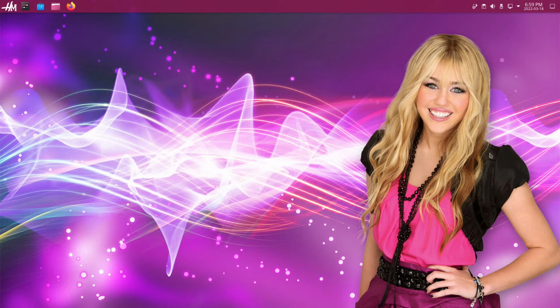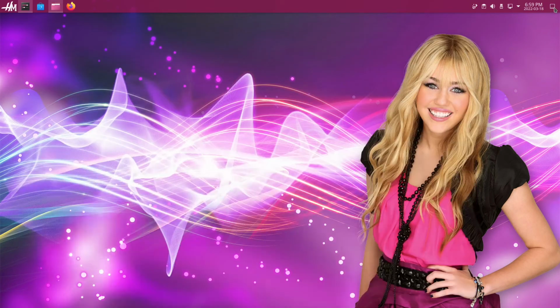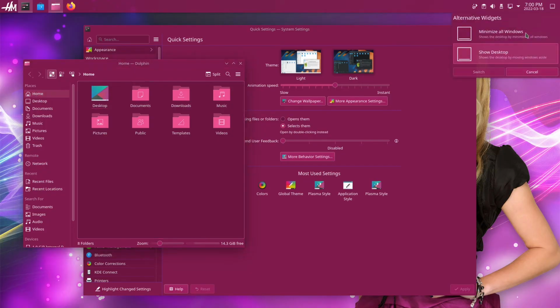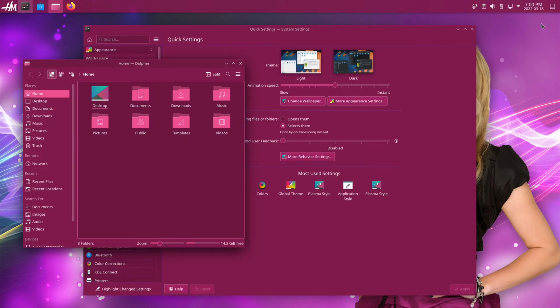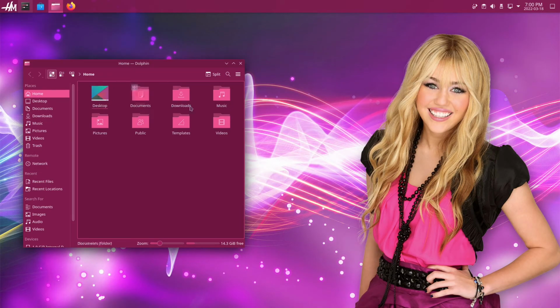All right, so the next thing is this Show Desktop button. Now with the Show Desktop, you're just going to click this and it's going to show the desktop. So this is for people who have a lot of icons on their desktop, so you can have access to them very quickly. Click the button again and we'll bring all the applications back exactly how they were. Some people prefer to not have them all come back at once. If you're one of those people, you can right click Show Alternatives and you can change it to Minimize All Windows. And when you switch to this, now when you click it, and then you open one application back, it will not bring back everything.